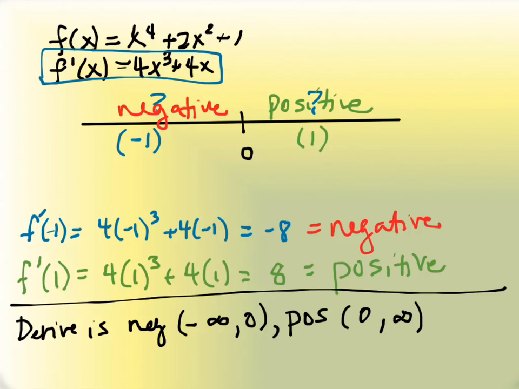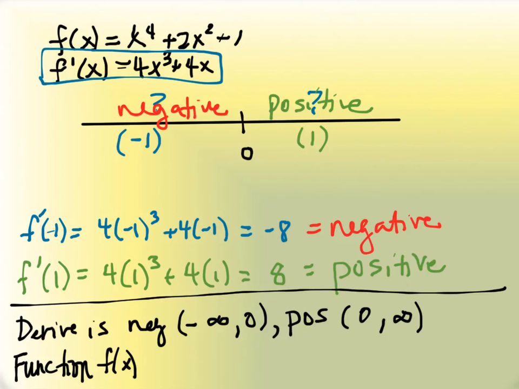But what did the question ask? It asked about the function f of x, right? It didn't ask anything about a derivative. We just used the derivative to answer the question. Or we are in the middle of using the derivative to answer the question. So we actually have found out that the derivative is negative from -infinity to 0. So when the derivative is negative, what does that tell us about the function? It's decreasing. A derivative being negative tells you that the function is decreasing. Remember, derivatives are just slopes of tangent lines. So if the slope of the tangent line is negative, then the graph was going downhill. It was a decreasing graph.